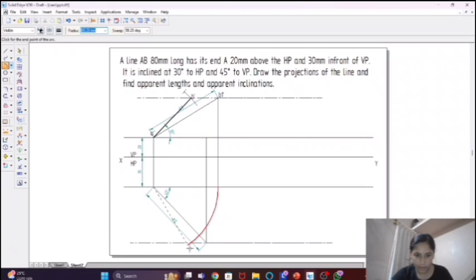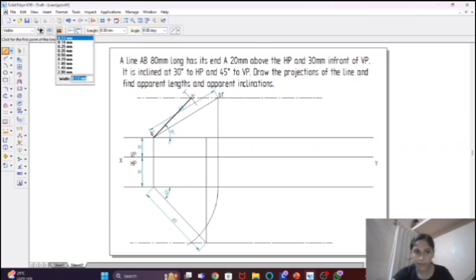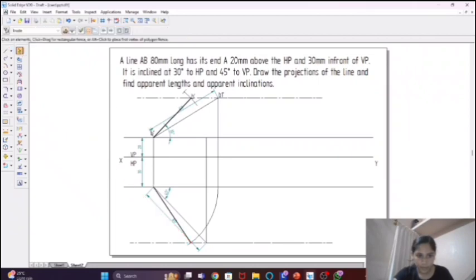Cut the arc here. Then using a line which is 0.5 mm, draw the top view here. Move the line on the cursor. You can see an intersection point here. Click there. Okay.